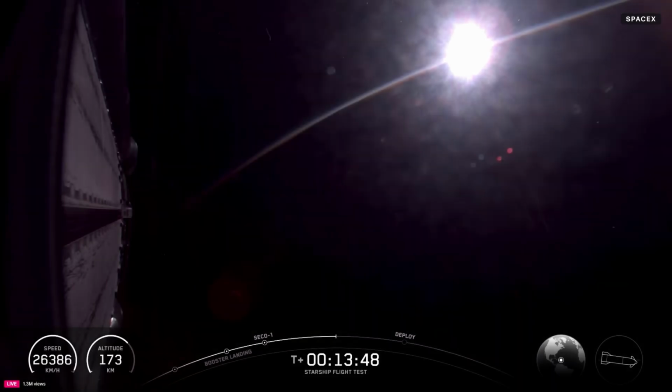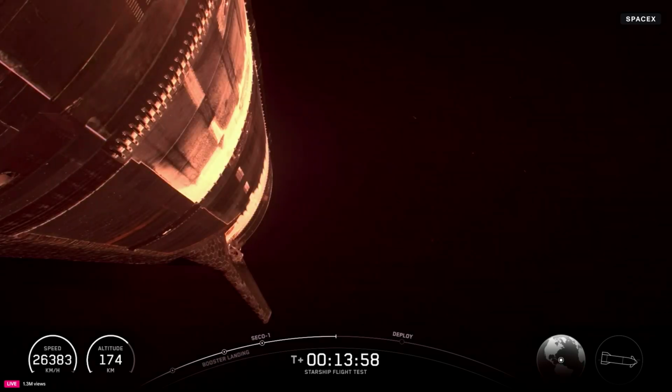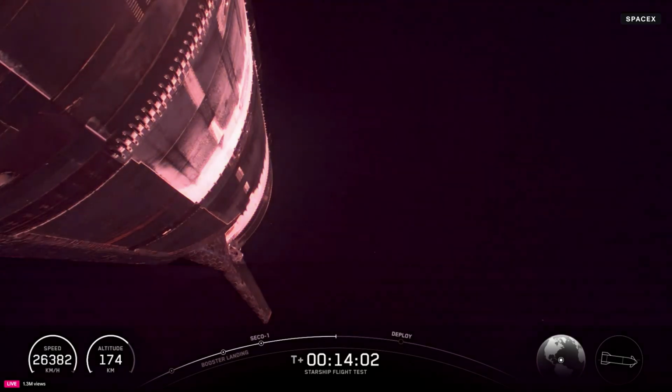In a few minutes, Starship will deploy 8 Starlink simulators, similar in size to our next generation Starlink satellites. The Starlink simulators will be on the same suborbital trajectory as Starship, meaning they will passively re-enter the atmosphere, just like Starship.